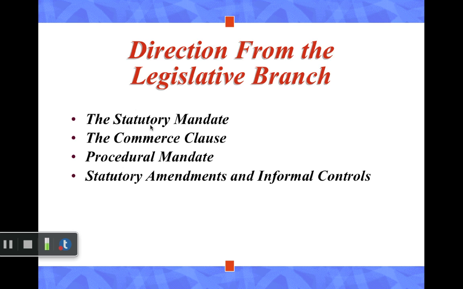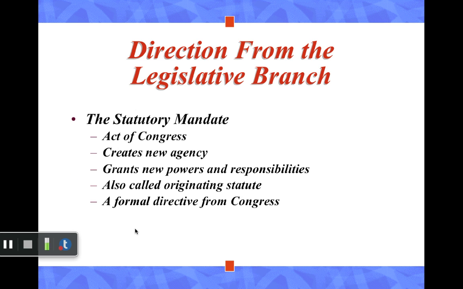Now, I wanted to start off with direction from the legislative branch of government and what the legislative branch of government does that influences agencies. The first part of this will be the statutory mandate, which I'll elaborate on in the next slide, the Commerce Clause, the procedural mandate, and statutory amendments and informal controls.